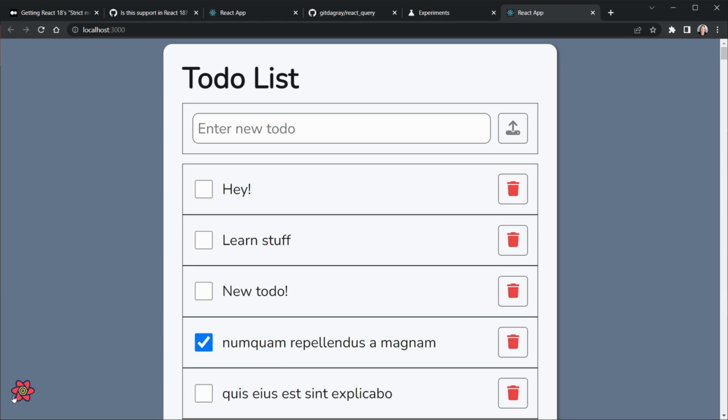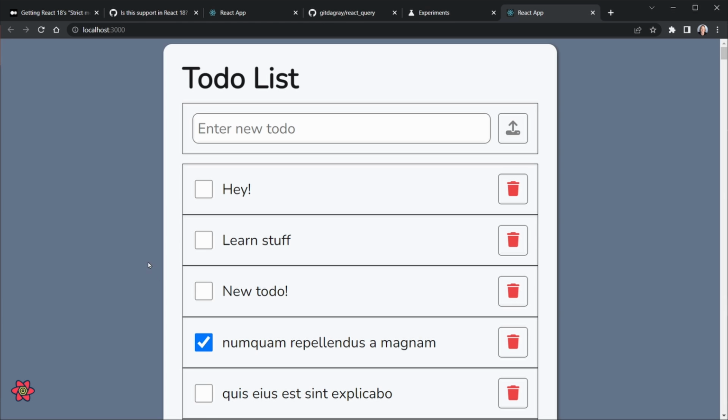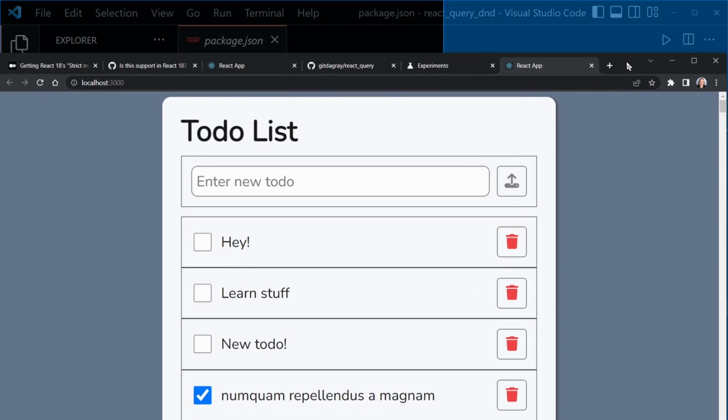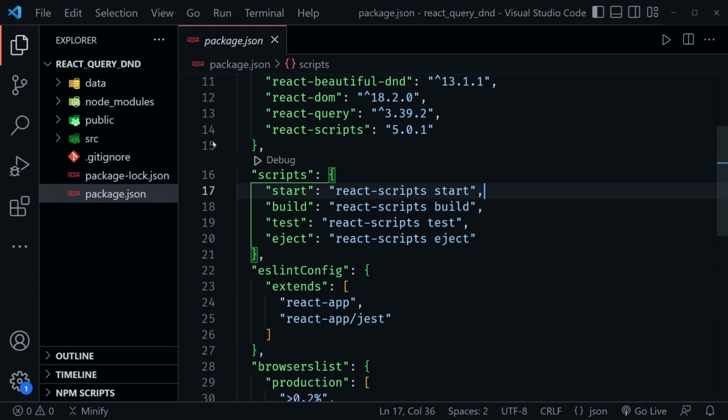Also, notice the React Query logo over here in the bottom left. If you're not familiar with that, that is the React Query dev tools, which it also comes with. You can click that to open it and close those dev tools. I am just going to drag the browser over to the right for now, and we're going to go back to VS Code. Even though we're running our app in one terminal and we're running JSON server in the other terminal, we can just close this window for now, and both will keep running.